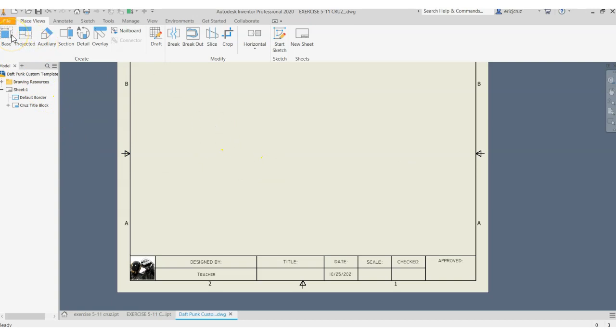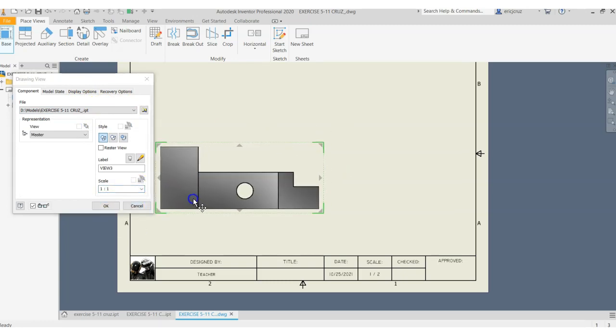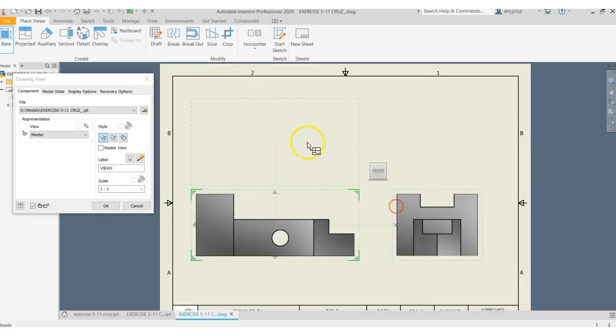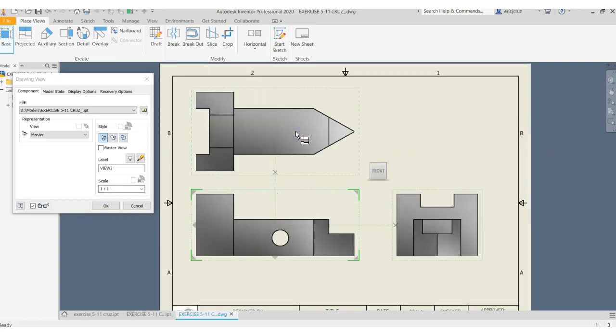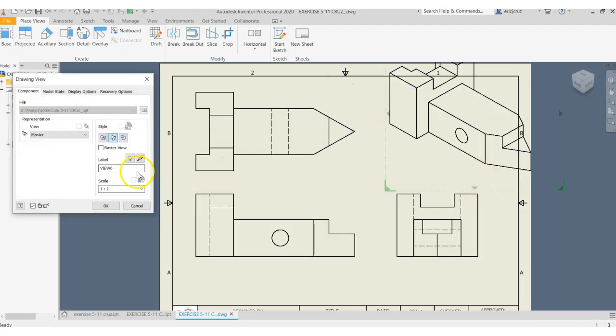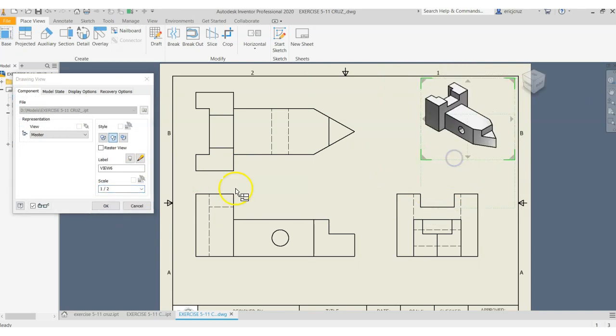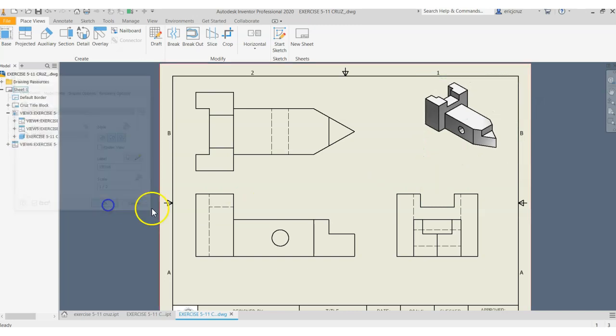Once it's saved, click on Base. Okay, my computer's being a little slow. Hang on. There it is. Select your document from the drawing view menu. And we're going to go, let's see what 1-1 looks like. 1-1 looks pretty good. And then on the isometric, the last couple we've had to make the isometric smaller in scale because it simply doesn't fit.